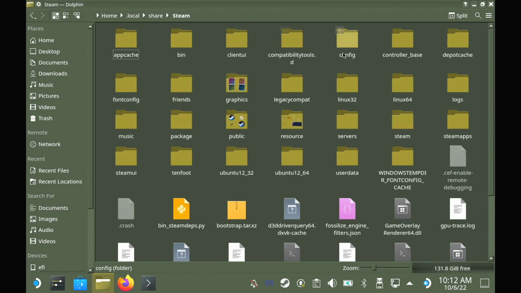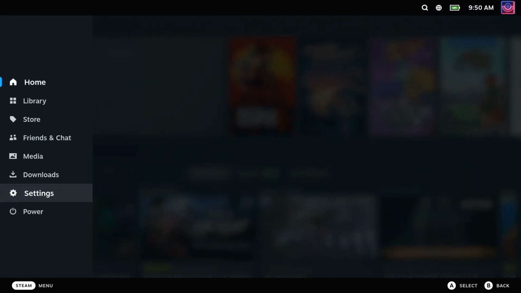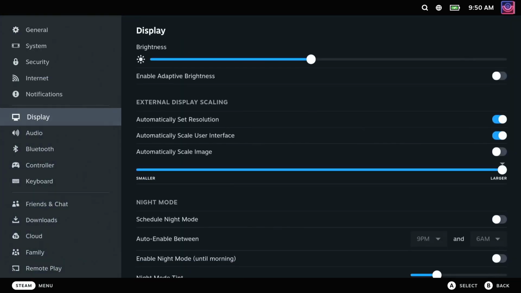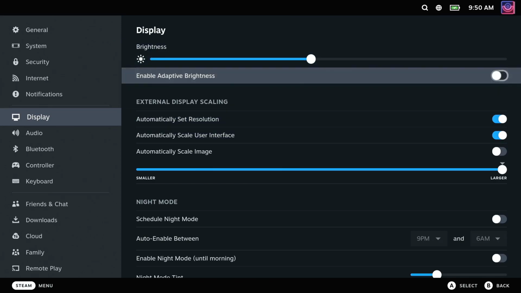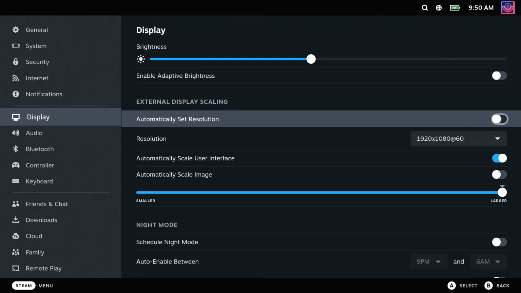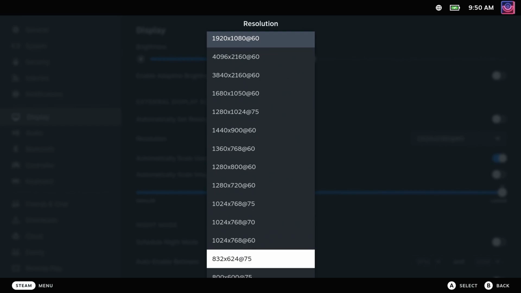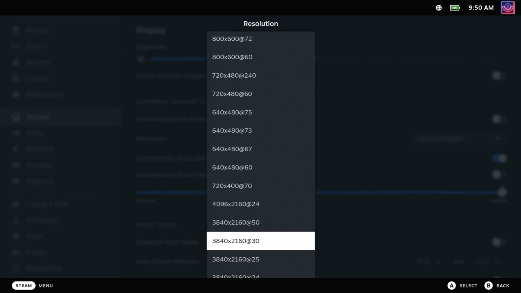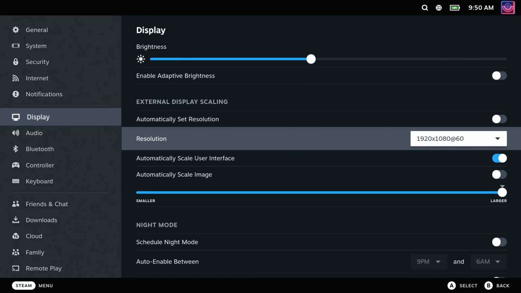As for what else is new, it is a long list. Docked mode, especially when you're using external monitors, saw a huge amount of improvements like external display output resolution and refresh rate selection in display settings, although that will only appear when you are connected to an external monitor. The deck will now also automatically avoid problematic resolutions and 30Hz modes on external displays as they attempt to prevent various black screen issues and you just getting stuck.